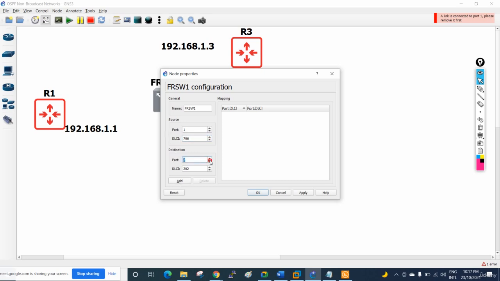Maybe here if we change port 1, then here in the port 2 we can put the opposite, 706, so 607, 23, then we can give any port. This setting actually we are not doing, this is from the ISP, but now no one is using this technology. This is very old technology.